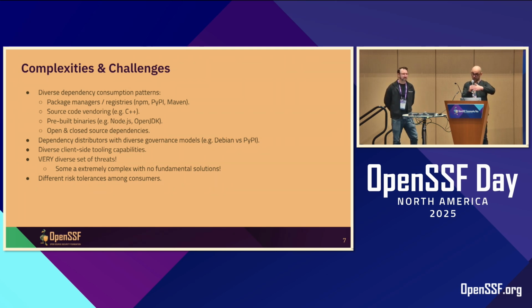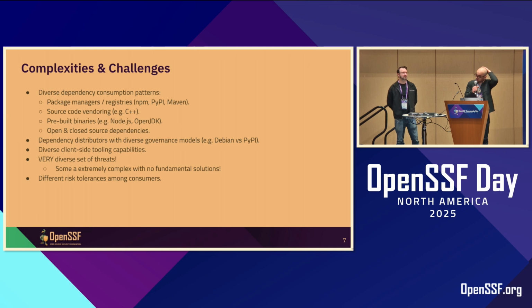There's also open and closed source dependencies, right? Furthermore, when we consume dependencies from certain ecosystems, they actually have different governance models, right? From fully decentralized like NPM to more managed like Debian, and each of them has different risk profiles. And if you exist in one of those universes only, you may be exposed to only a very small subset of threats, whereas NPM and Python users are exposed to a lot more different threats in that space, right?